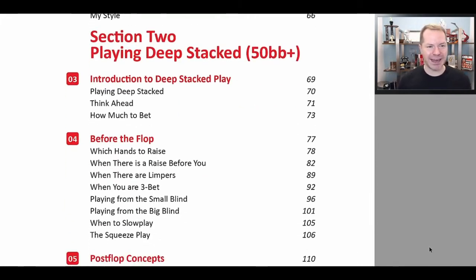Next, we go through and explain how to play at various stack depths: deep stacked play, medium stacked play, and shallow stacked play. Deep stacked is listed as 50 big blinds. In the previous version of this book I wrote 10 years ago, deep stacked was actually 75 big blinds or more. But in basically all poker tournaments now, you do not play all that deep stacked. Back in the day, you would start with 200 big blinds. Now they are substantially faster paced, so I recommend most of you spend most of your time studying the shallow and medium stacked portions of the game. That said, you do need to know how to play at least somewhat deep stacked as well.